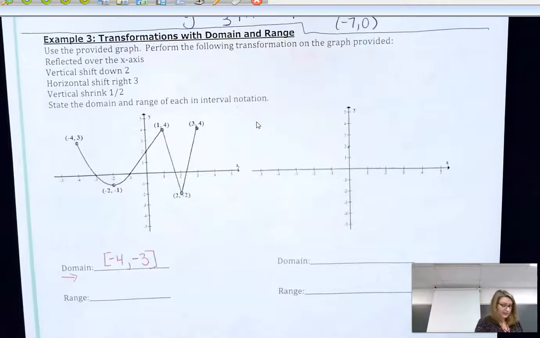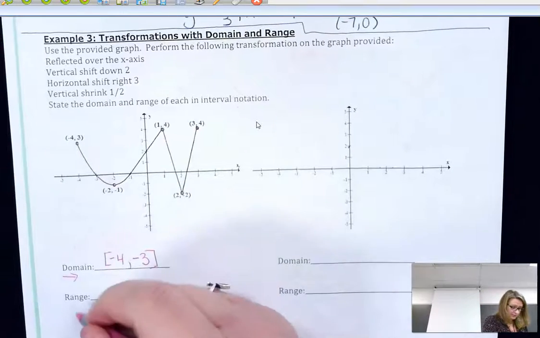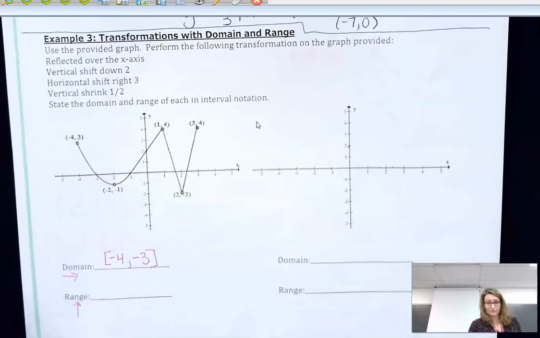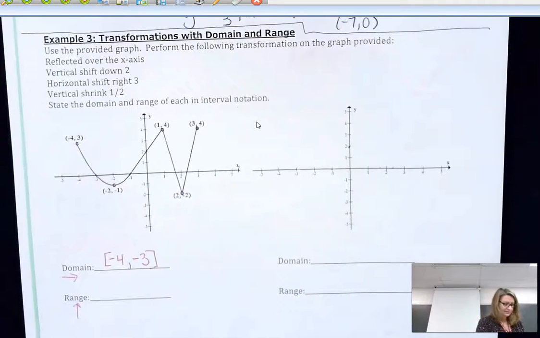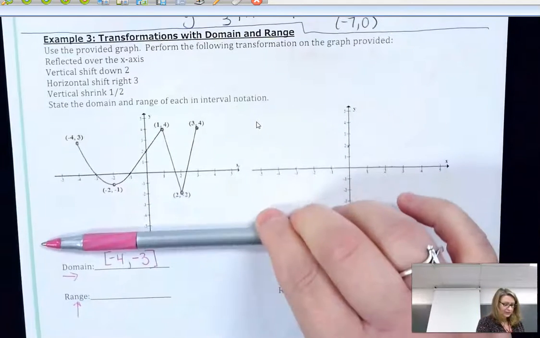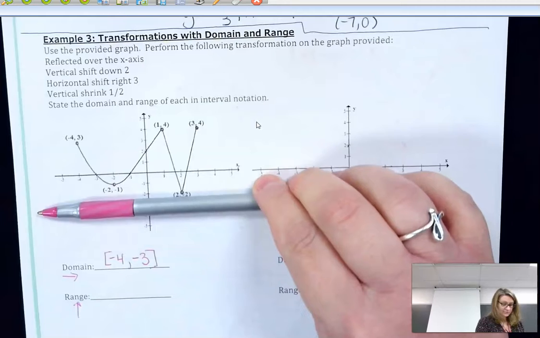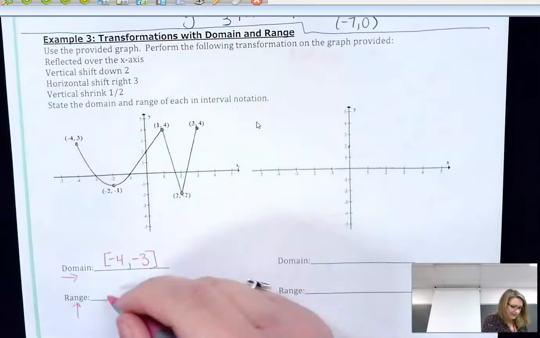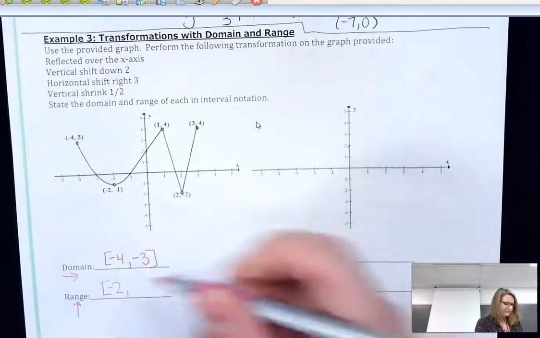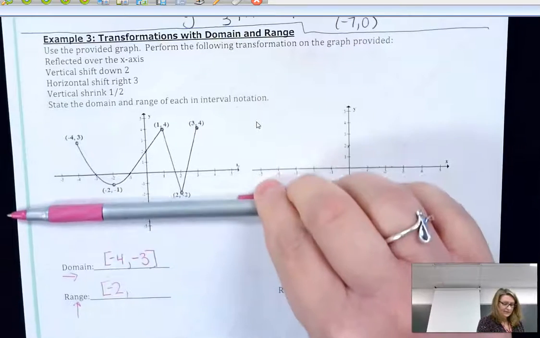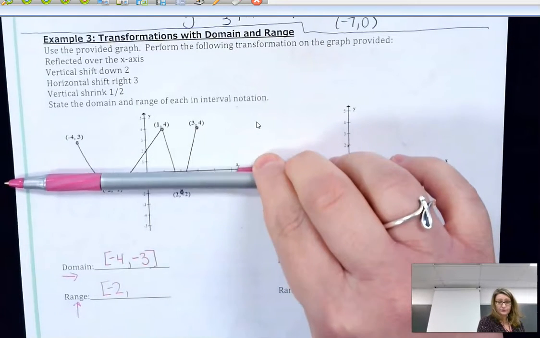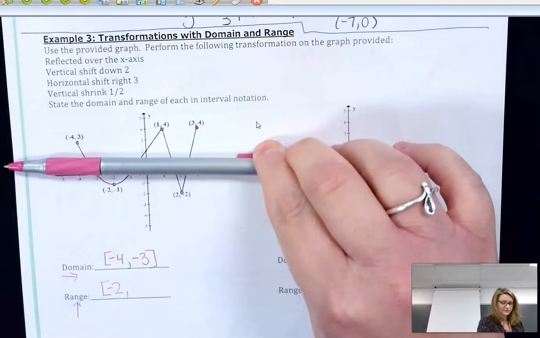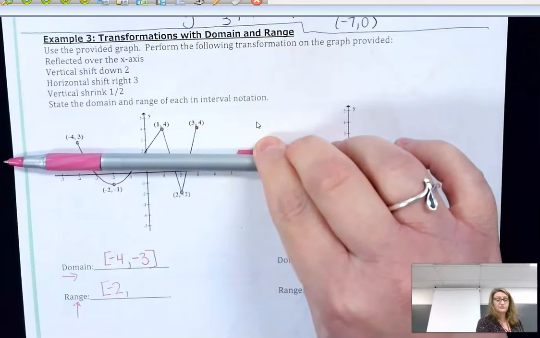Okay, so for the range, I'm just going to go from the bottom of the graph to the top. The range describes your possible y values. So you are not touching any part of the graph until you get to this point right here. The lowest y value I'm going to touch then is that -2. All right, and then the entire time I'm sliding up here, I'm touching one or in some cases more points, and that's fine. The function passes the vertical line test.